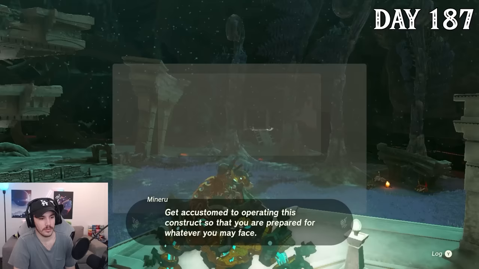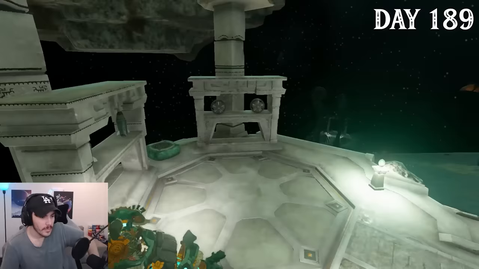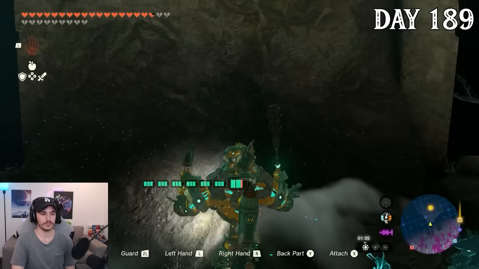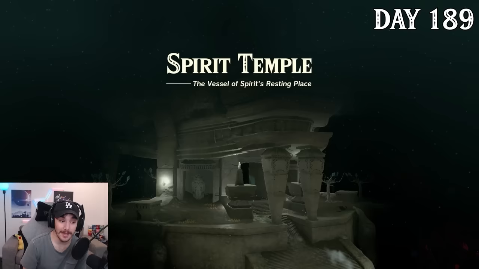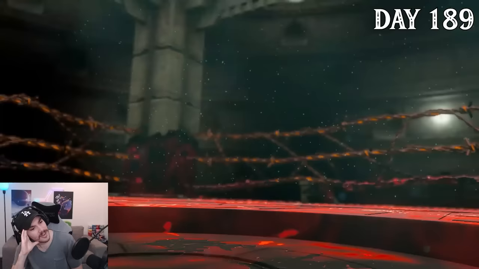The trail to the secret stone was long and arduous, but we had many ways to enhance our mech. It was a long walk as we took down countless enemies and used plenty of Zonai devices to help us traverse, like this rocket we used on our backpack to fly into this temple as day 189 began. Inside the temple, we found the sacred stone finally, but before we could grab it, we were interrupted by an old mech that had been taken over by Ganondorf.